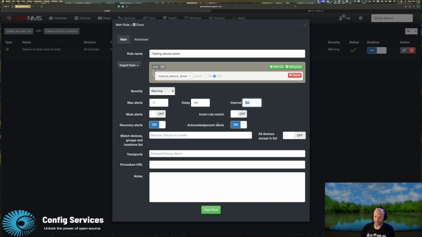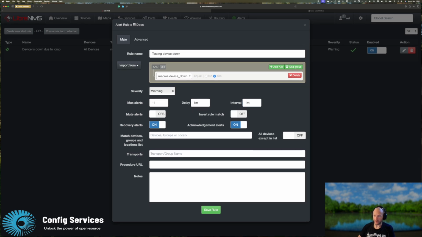The interval is just how frequently we resend those notifications. So if you've got max alert set more than 1, then we will send out multiple alerts based on your max alerts configuration at this particular interval. So in this case here, what's going to happen is 1 minute after the alert is triggered, we're going to send a notification out via the transports, and then we're going to continuously send them every 5 minutes thereafter. So you can change that to 15 minutes, you can change that all the way down to 1 minute.